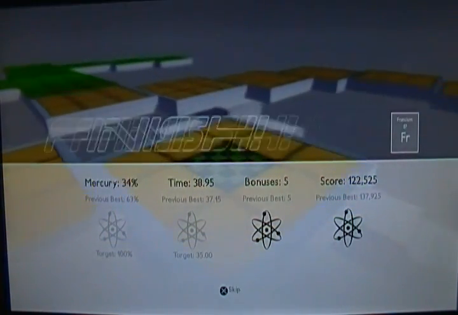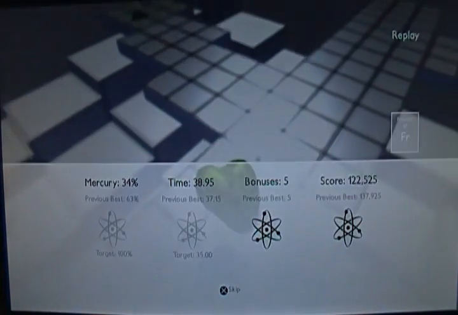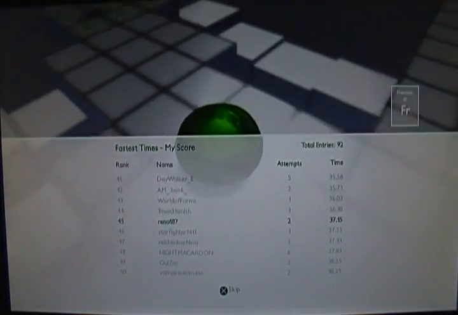Yeah, and you see, I only had 34% Mercury left. I would have got an extra atom if I had 100%. Target time was 35 seconds. I had 38 seconds. Let's take a look at these leaderboards.